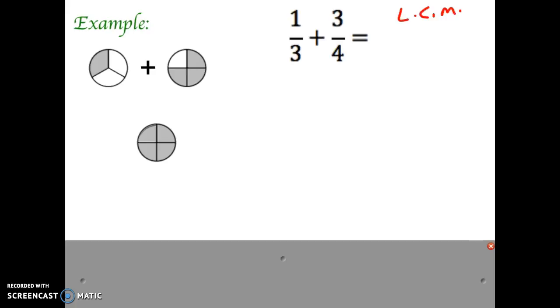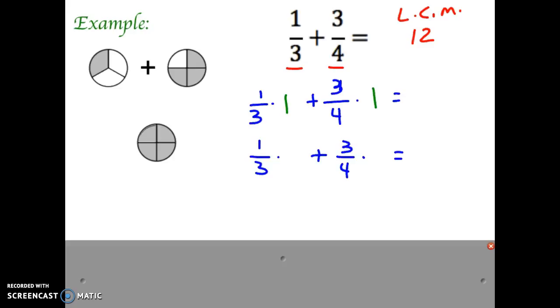To check that out, let's do our least common multiple. 3 and 4 are the denominators. The least common multiple in this case will be 12. So we're allowed to multiply by 1. All right, so with the 1/3, if we take 12 and divide by 3, we're going to get 4. So we're going to do 4 over 4, an equivalent expression for 1. For the 3/4, we'll start with the 12, divide by the 4 in this case. So we're going to replace the 1 with 3 over 3.